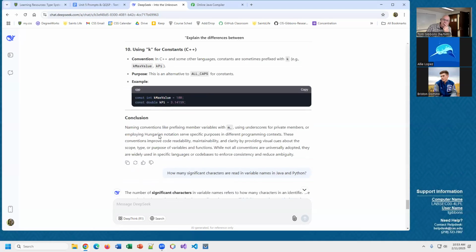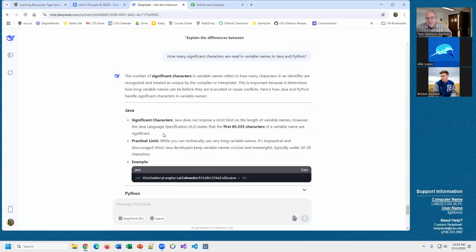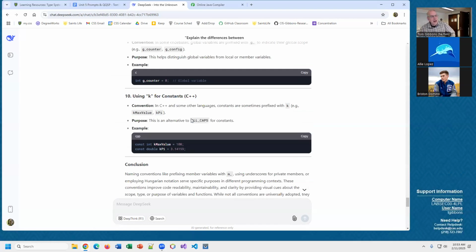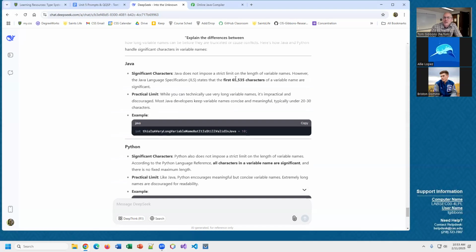So the other thing that came to mind is how long can our variable names be? Because I've gotten into problems where in languages before, only like the first 256 characters were read in a programming language. So if you had long variable names, they'd get confused. But it's interesting today, all modern... I was just looking at Java and stuff. In Java, the first 65,000 characters are all unique, so you don't have to worry about running out of variable names.